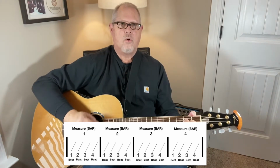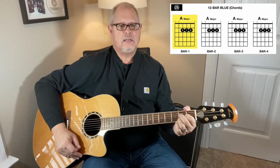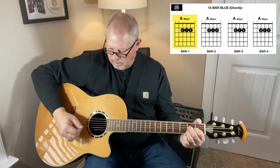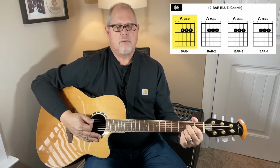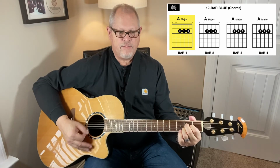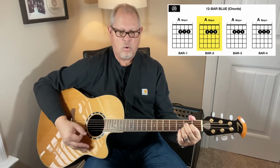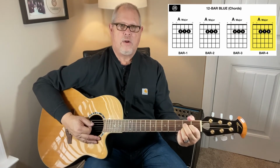And so we're going to start off with the A major chord. Put your first finger on string number 3, second finger on string number 4, and lastly your third finger on the 2nd string. You'll play 4 measures of that, and again you can strum all the strings but the top one. So it'll go something like this: 1, 2, 3, 4. 1, 2, 3, 4. Okay, that's 4 measures or 4 bars using the chord of A.